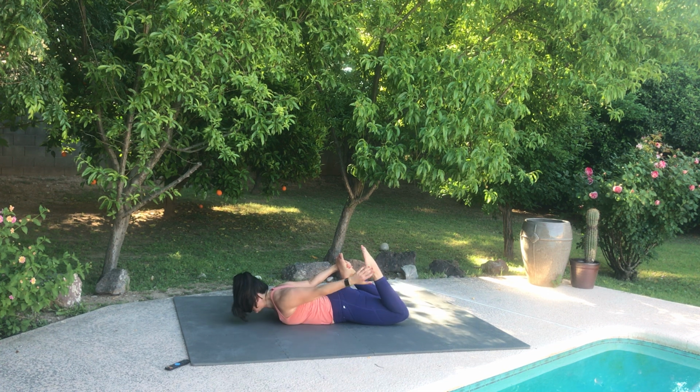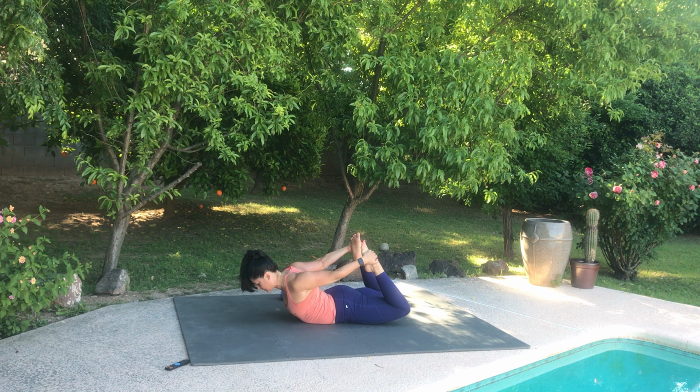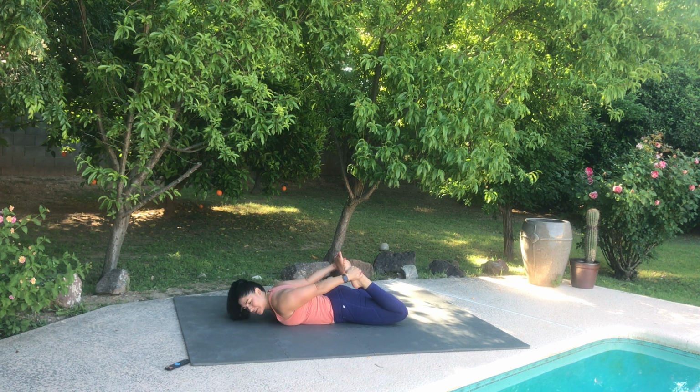Now I'm going to keep that right foot in my hand. Bend my left knee, reach back, grab the top of my foot with my left hand, roll the shoulders back, and as I exhale, I want to think of pushing the tops of my feet into my hands to create this lift. Opening up through the collarbone, staying long in the back of the neck, pressing my feet into my hands to lift the thighs, and then relax.